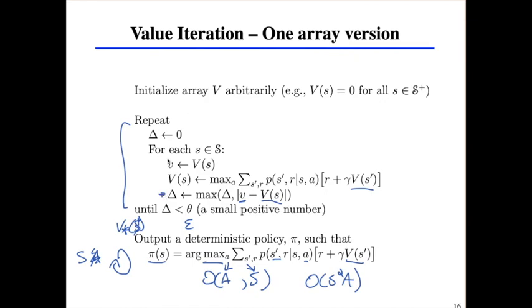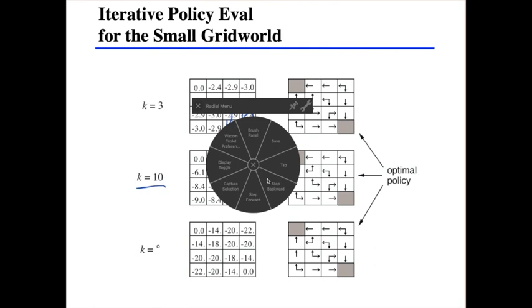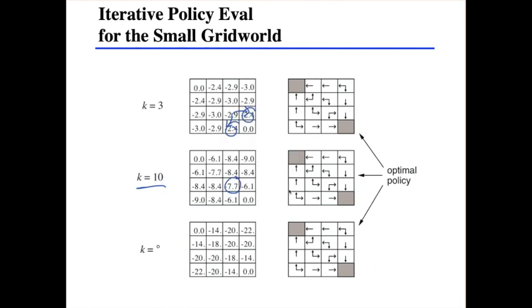And you can imagine that in a domain like this one. If you come here, we can look and see that after 3 iterations, we already had the optimal policy, right? Even after we do 10 and infinity, something went wrong with the PDF here, the value functions changed until they converged to these numbers, but the policy didn't, right? We'd gotten to the point where it was good enough to know that if you're here, you should go that way, and if you're here, you should go that way, and then you should go that way. And knowing these numbers more precisely and all the trade-offs didn't make any difference to what you do when you're here, right? So the bar for stopping for policy iteration is often not as high as for value iteration.